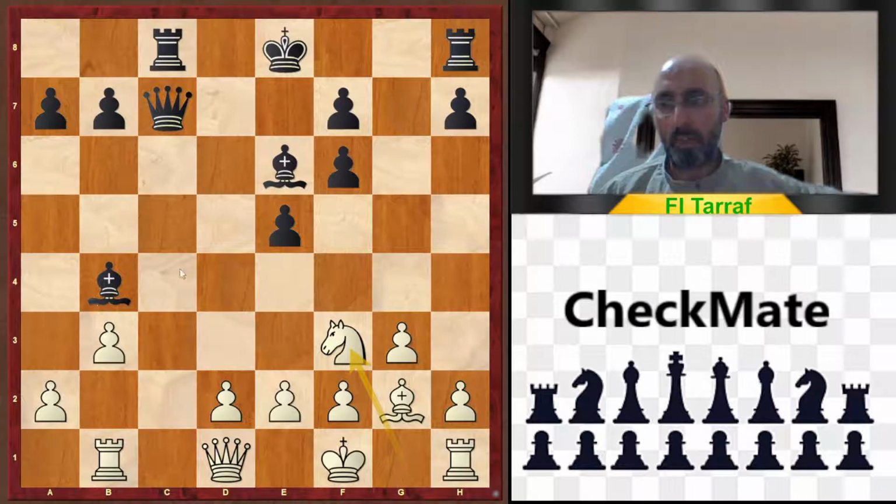But now black has the two bishops and a better attack on the c file, and the white king is still not developed and not protected and still in the center, and this rook on h1 is out of the game, and the queen is not very active, so black is much better.